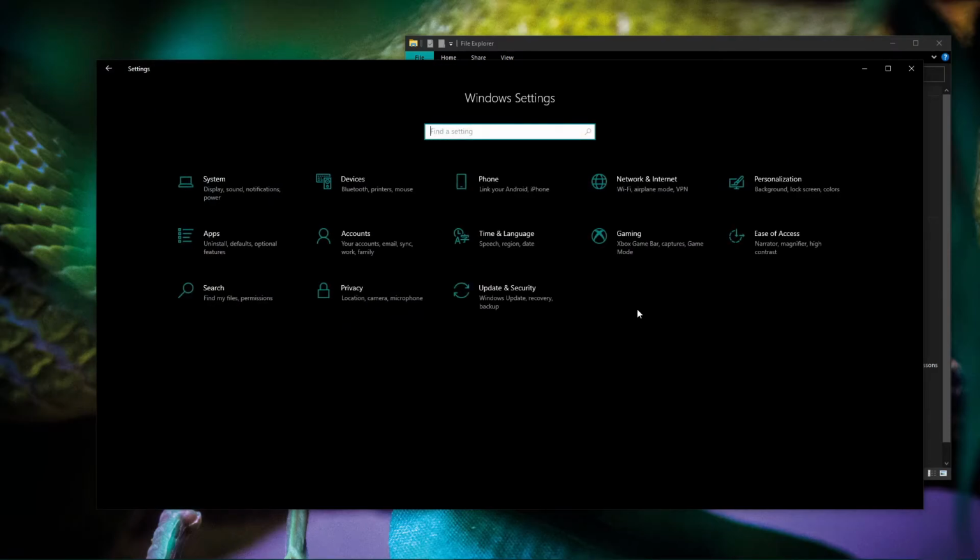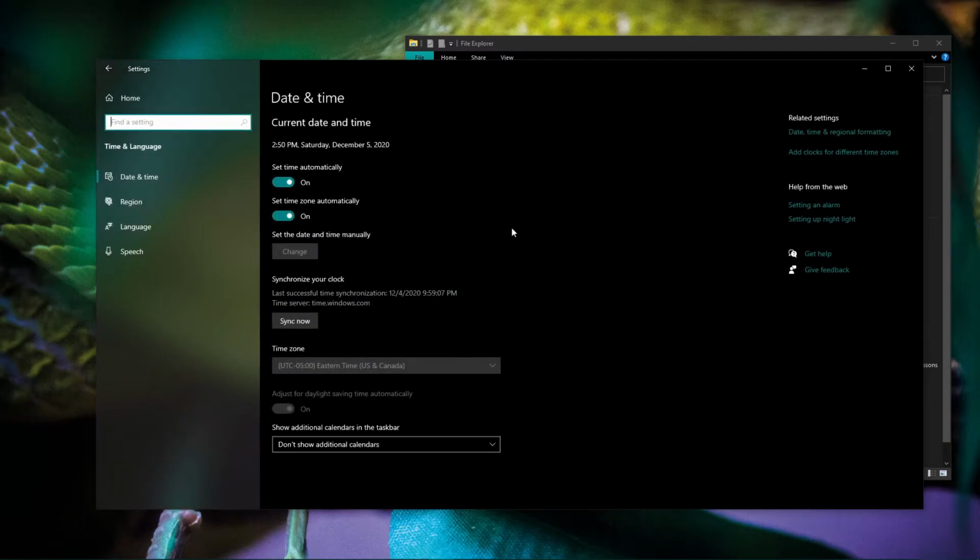All right. Time and language. We're almost done here. Time and language is important to go through, especially for people working in other countries, because setting your date, time, region, and language is quite a useful thing to know how to do. So here's where you'd come to adjust your date and time. You can set it to be automatic or manually. The same with your region.